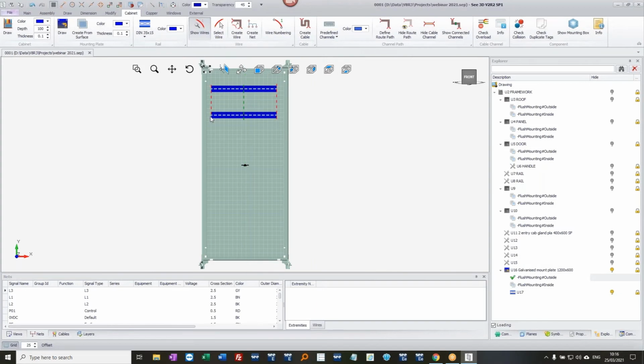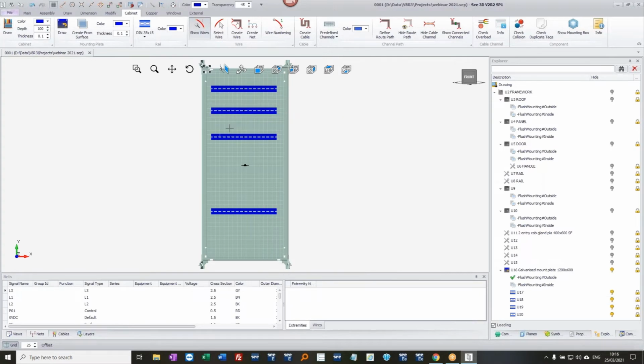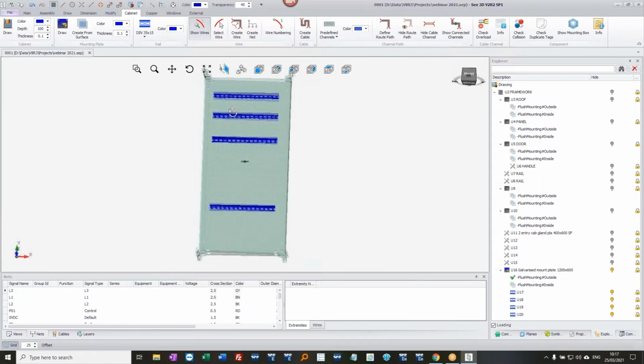So now that I've got that, I can snap and centralize it and say, I want it to be in line with it. I might put one bit further down as well. And again, in line with the other ones. I can also right click, finish. And on any of these, I can do a number of copies in the X or Y direction. So I could actually say I want five of these going down the back plate at 150 millimeter intervals. So many different options there for alignment and sizing of the actual components.